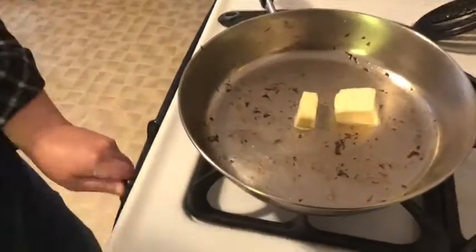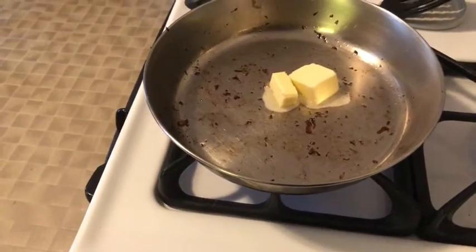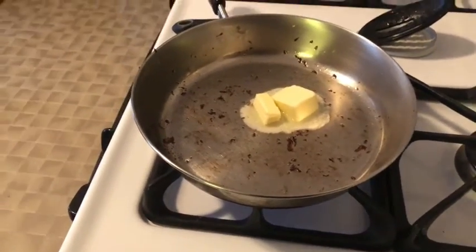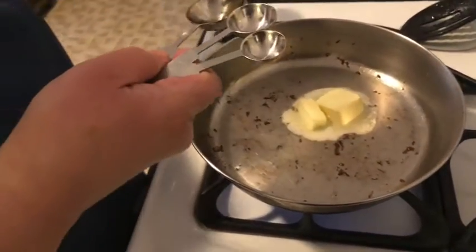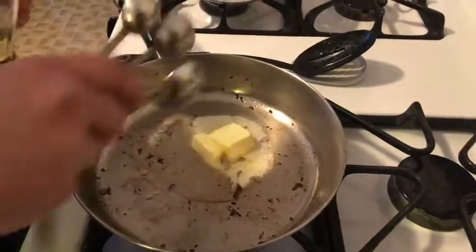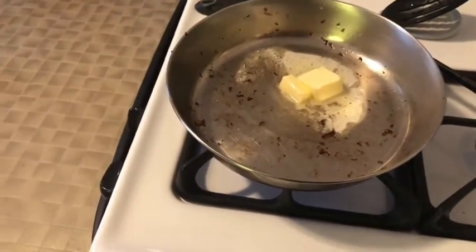Now I'm going to add my butter to the pan. Heat that up with a little more olive oil. That's a tablespoon and a half of butter, which is the half recipe amount. I'm going to add a tablespoon of olive oil. Get that hot.